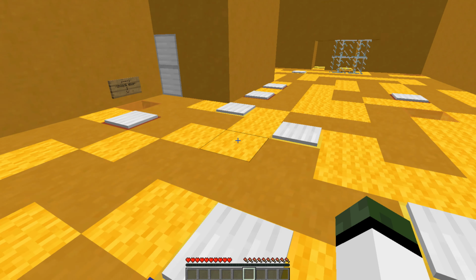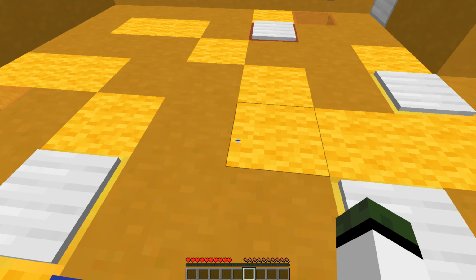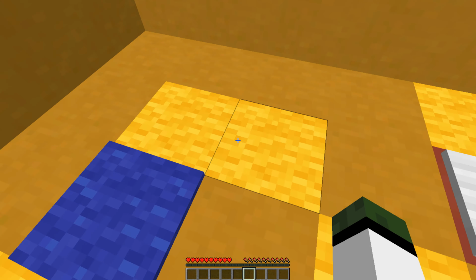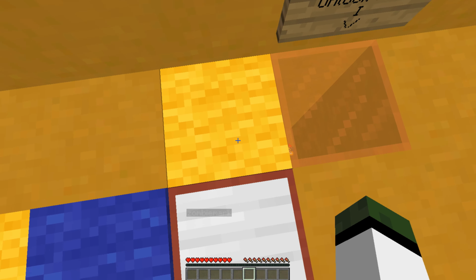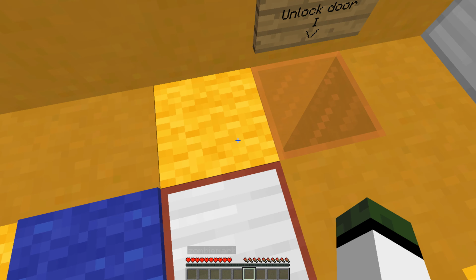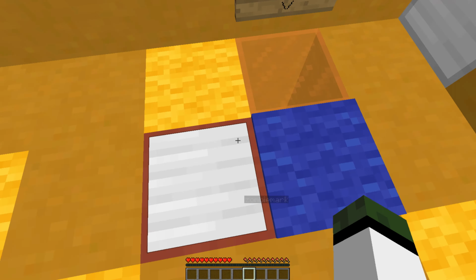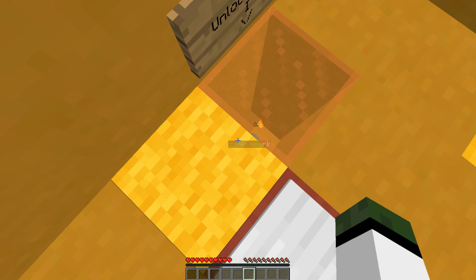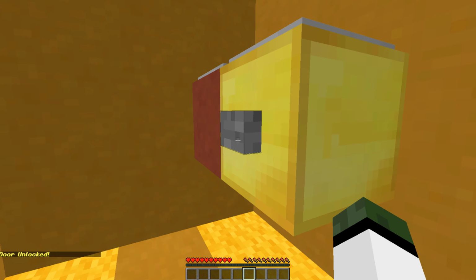Okay, let me do it for you. So if I go through here, then take a left. So go back this way. Take a left. Yes, do that one. What's here? It's a red block, and jumping on it does nothing. Look, there's a lever right there. See, and then I go through.